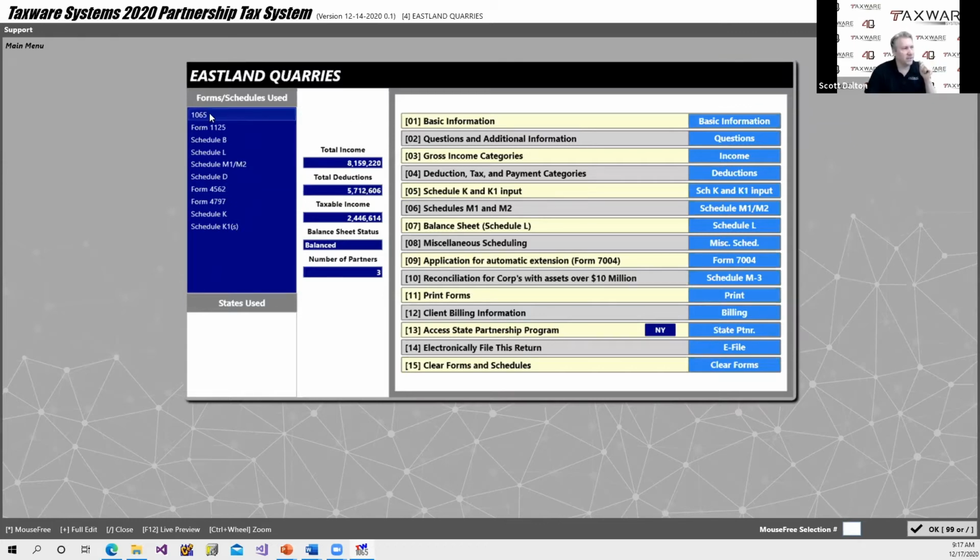Off to the left, like the 1040, you can double click any of these forms and it'll take you directly to that form. But this is more of a reminder of, hey, these are the forms that I've used while I was preparing this return. It's just kind of a nice flag. Our middle section is our constant calculations, so you can see how this return is coming together, the overall income, taxable income, balance sheet indications, those kinds of things.